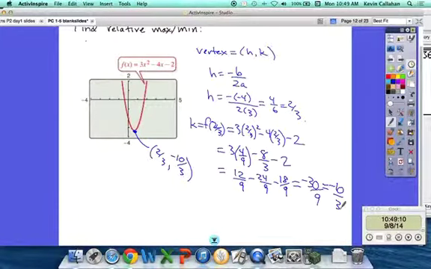But that's the only one that we actually have a way to solve for right now. You'll learn all about that in calculus. But we should understand what we mean by relative minimum and relative maximum. And then you can see this is decreasing from negative infinity to 2/3, and it's increasing from 2/3 to infinity. Okay, what is the range? Greater than or equal to negative 10/3. It goes down as low as that, and then it goes back up again.